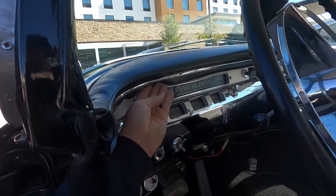Seems like we got battery. Gauge came up. Give her one pump. Look at that. Hold her up at a little higher idle here for a minute. I think I might also get this tach plugged back in. I'm not sure why that got disconnected. I think I'm running at about 2500 RPM. And if that's the case, I can bring that up a little bit, 2800, 2900. That won't hurt anything. And maybe make some ground up faster.